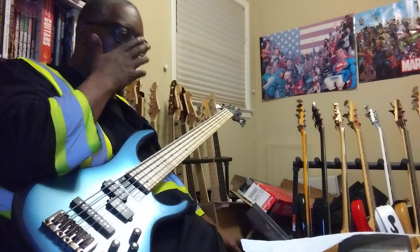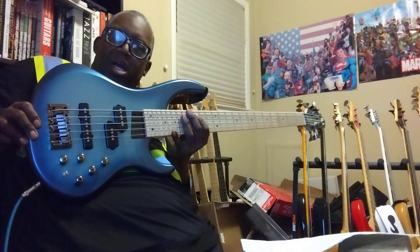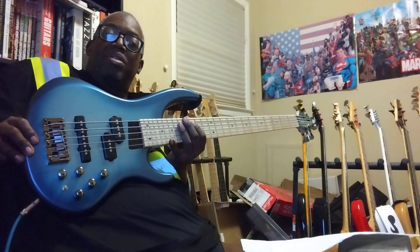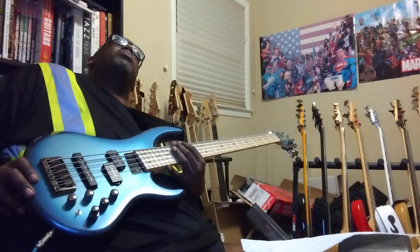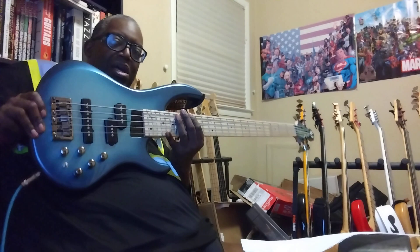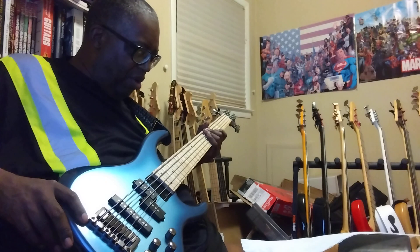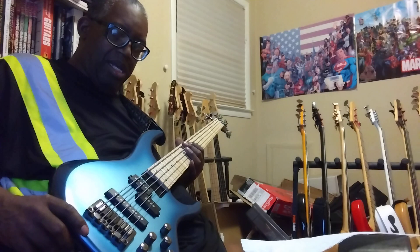I reviewed another short scale bass of this type before, that was called the Ibanez SR Mezzo. This is a very nice looking, very metallic blue MTD bass, which is Michael Tobias Design. You've probably heard of them — they make more handmade basses. They're high quality caliber. Now this is one of a kind of line; an average custom-made bass from MTD will run you anywhere from $2,000 to $3,000 or more. This is about an almost $1,000 job that MTD has produced. It is an offshoot from an original bass — they made it for a bass artist by the name of Lynn Keller. Ms. Keller specifically designed a beautiful MTD bass that's, of course, much more expensive than this.